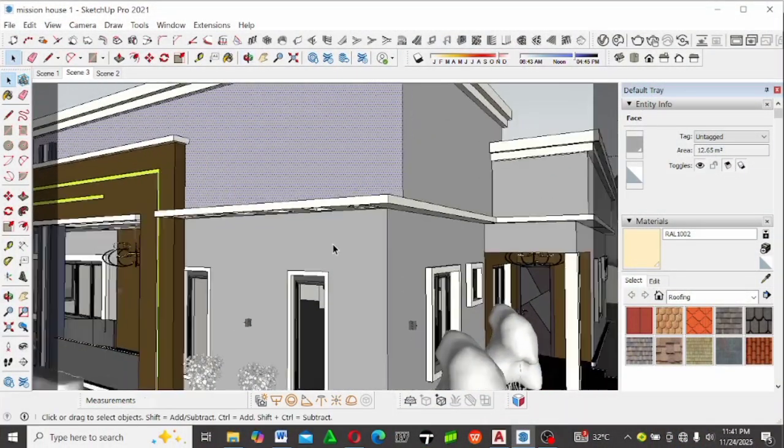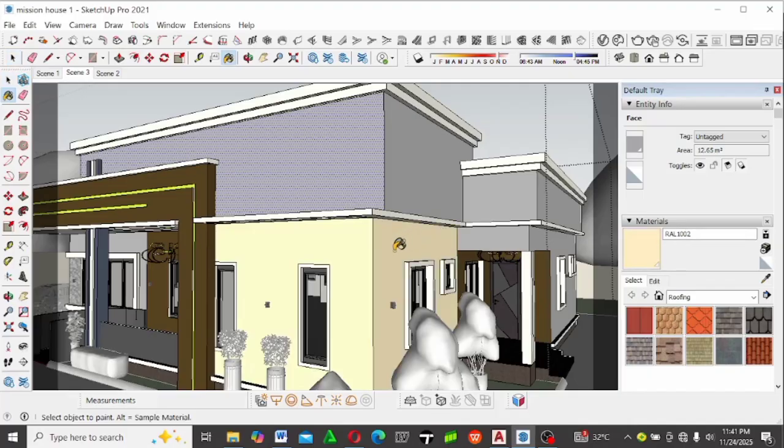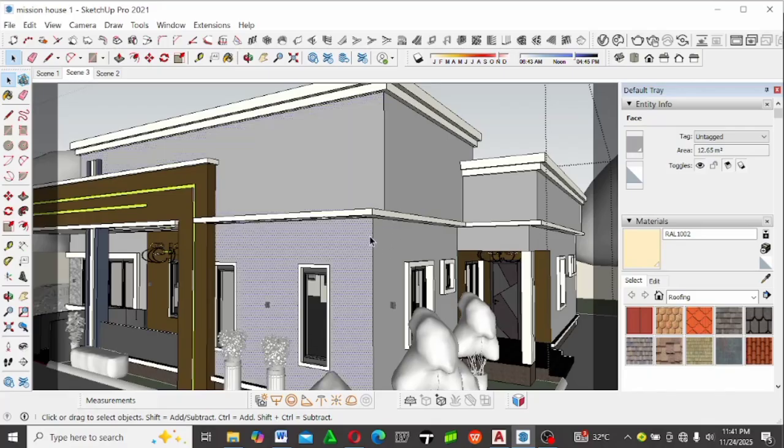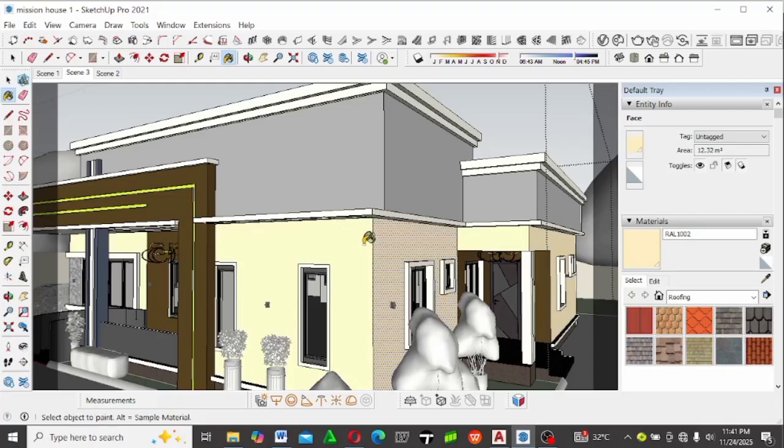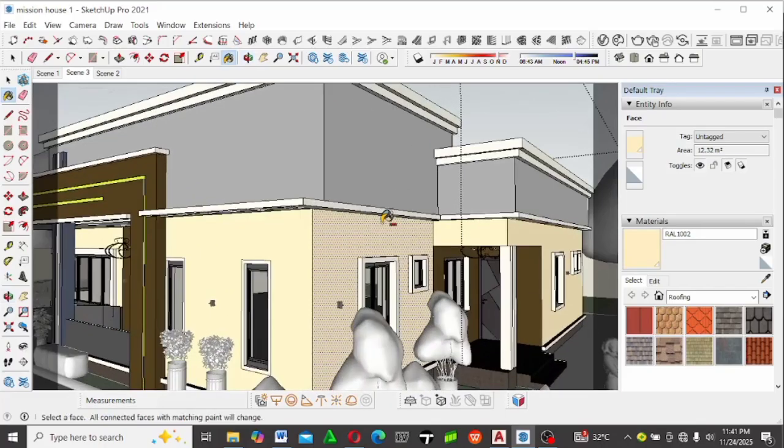The way you paint in SketchUp is that you click on this place, then you apply material like this. But let's assume that you want to replace every material that is looking like this in this group. You just click on the paint bucket, then hold Control, then paint it like this. You see now that it has replaced everything that is like that material. That's very simple. Some people don't know this.